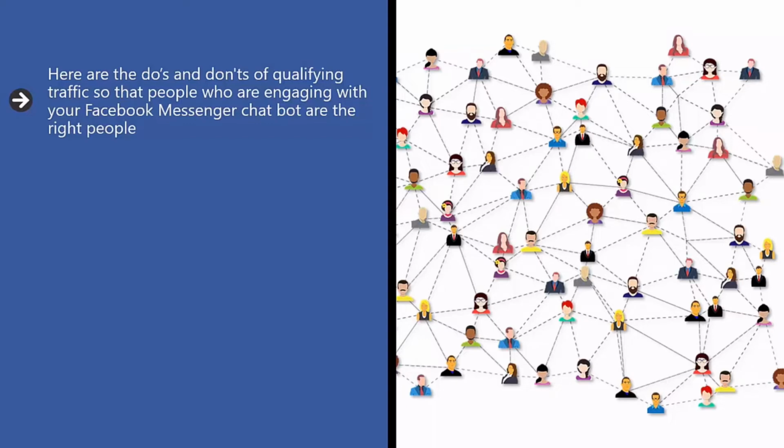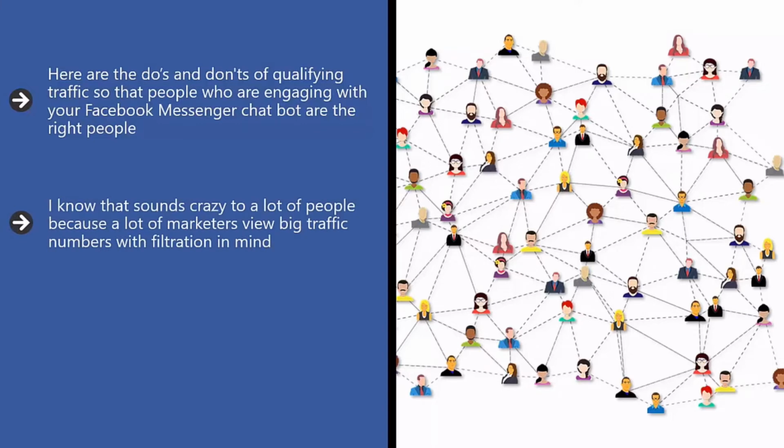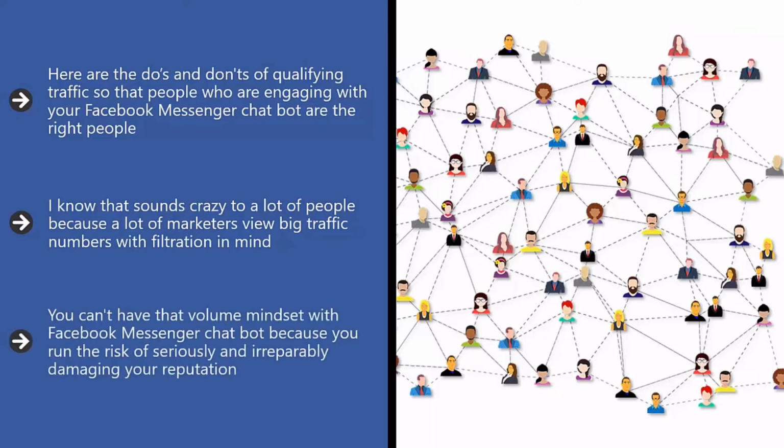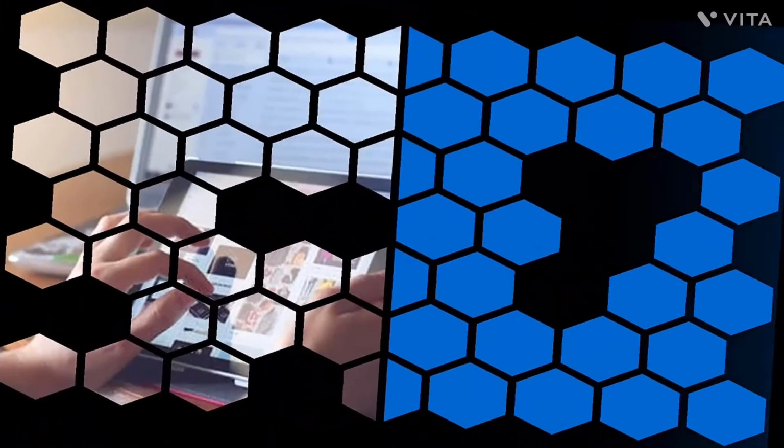Volume is worthless. I know that sounds crazy to a lot of people, because a lot of marketers view big traffic numbers with filtration in mind. They're thinking that as long as they can convert 1 in 100, this means that they can pump millions of people through a sales funnel and their income will explode. You can't have that volume mindset with a Facebook Messenger chatbot, because you run the risk of seriously and irreparably damaging your reputation. Don't do it. Resist that temptation. Here's what you need to do.